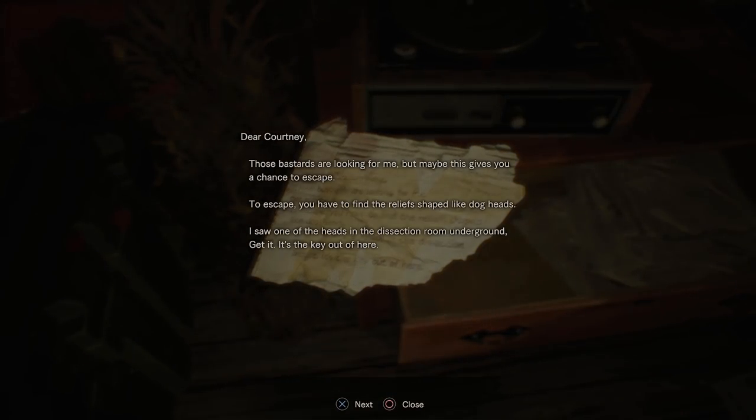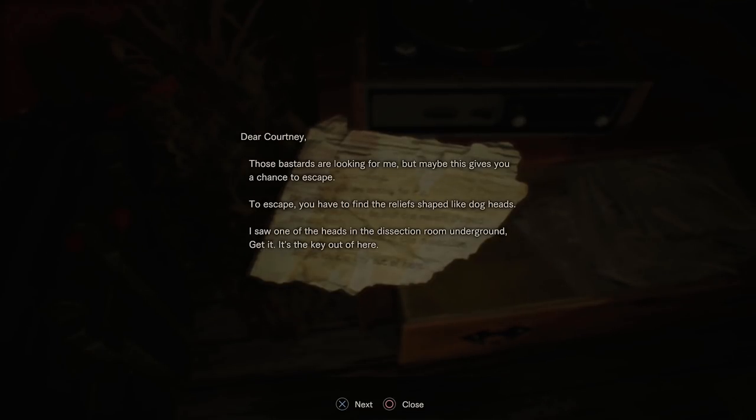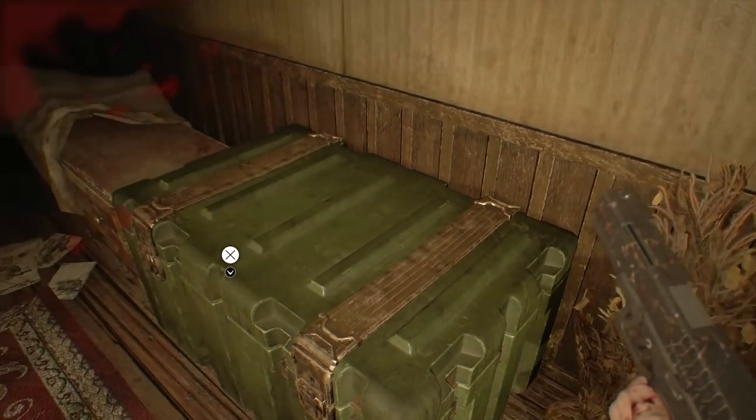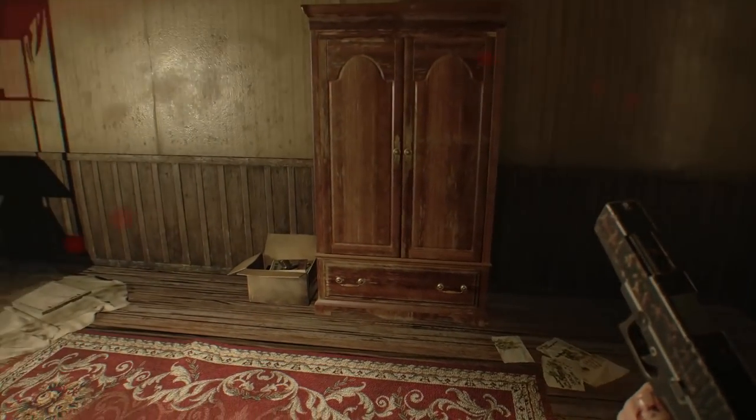Scrap of paper. Dear Courtney, those bastards are looking for me, but maybe this gives you a chance to escape. To escape, you'll have to find the reliefs shaped like dog heads. I saw one of the heads in the dissection room underground. Get it, it's the key out of here. Okay, so the second head we need is in the dissection room. I guess that's where we're heading next.